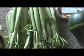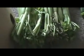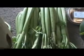I got the celery for free, well, I guess in exchange for gas money. My friend gave me this. So, celery. I got this watermelon organic at Sprouts. Same with the dates. I got a box of blackberries. 3 organic lemons from the farmer's market. I think those are 75 cents each. A bag of organic spinach.